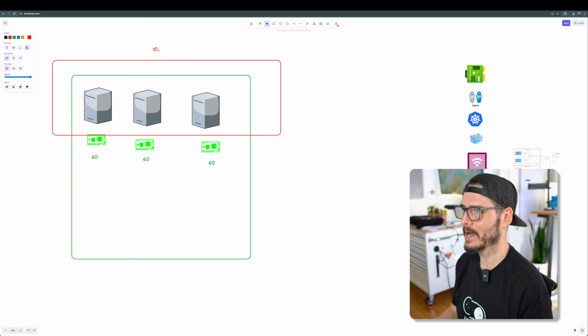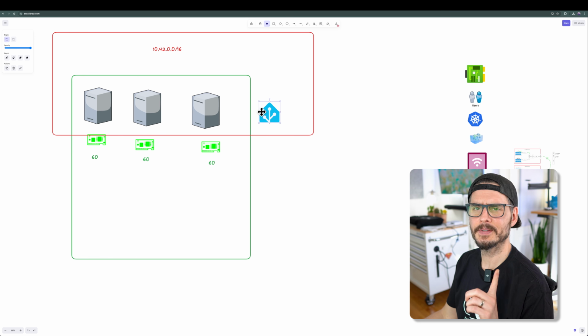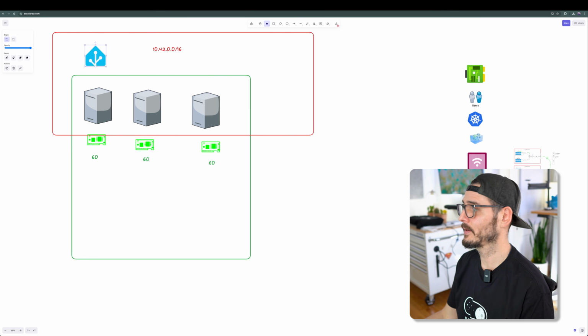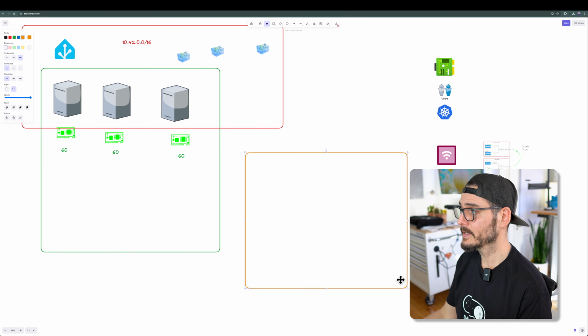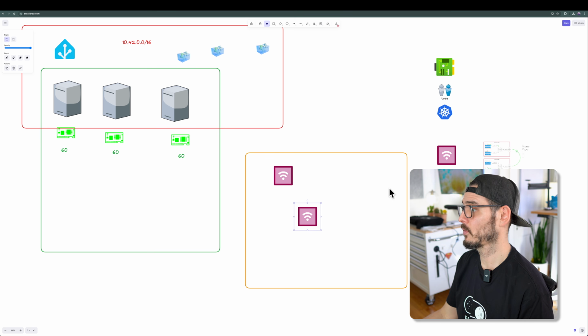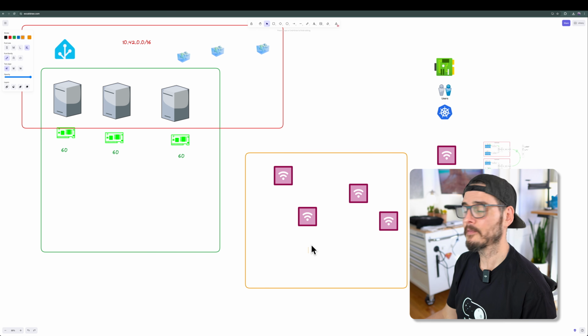And let's say that's 10.42.0.0 something rather. And then let's say within this Kubernetes cluster, we want to run some services. But then over here in this network, we have some IoT devices or some devices we want to discover. And for the sake of argument, let's say they're all on VLAN 20.